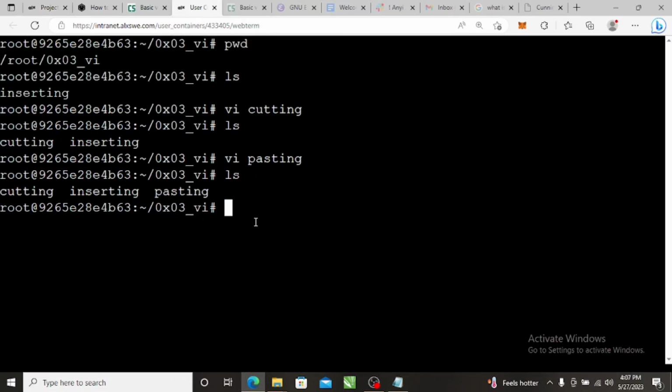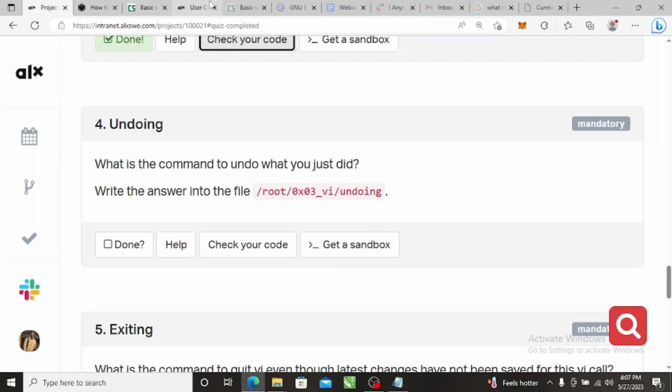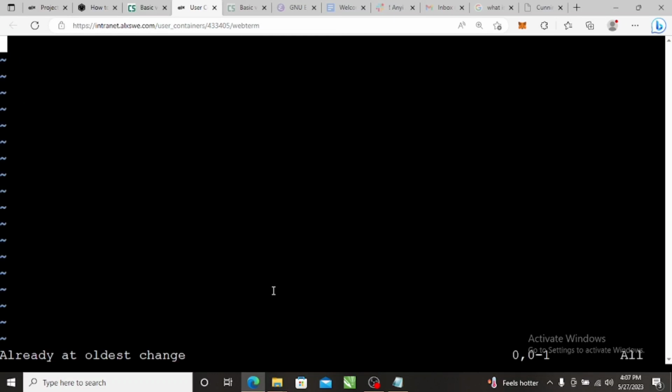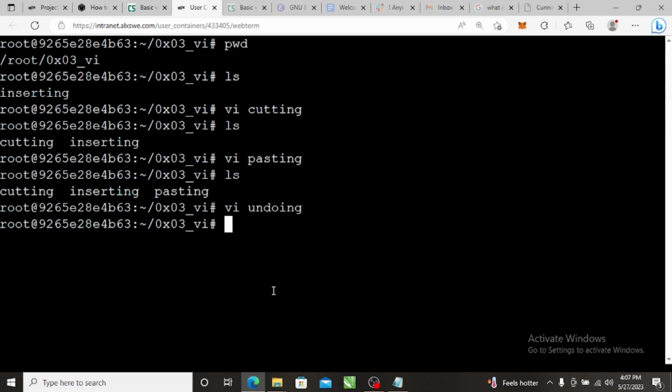So, VI undoing, right? Let me just confirm. I like to verify things. Okay, no. And then just do U. Already I pressed U directly, so start I to undo, go to insert mode, enter your U, escape key to go to command mode, :X will quit it for you. And then let's check.